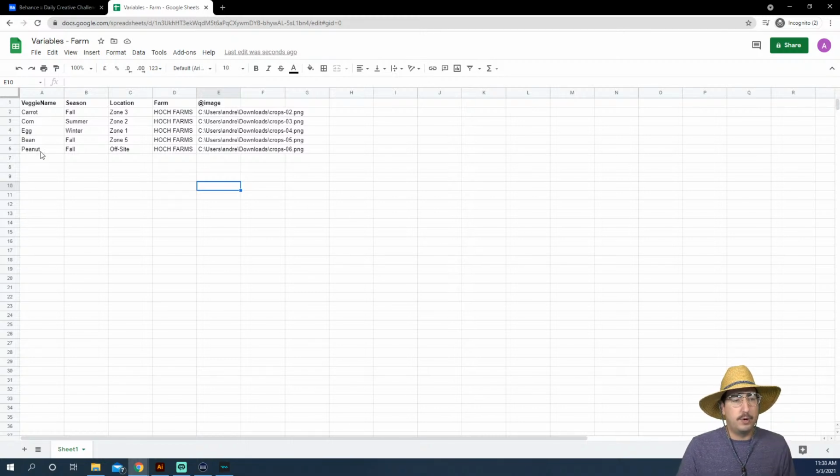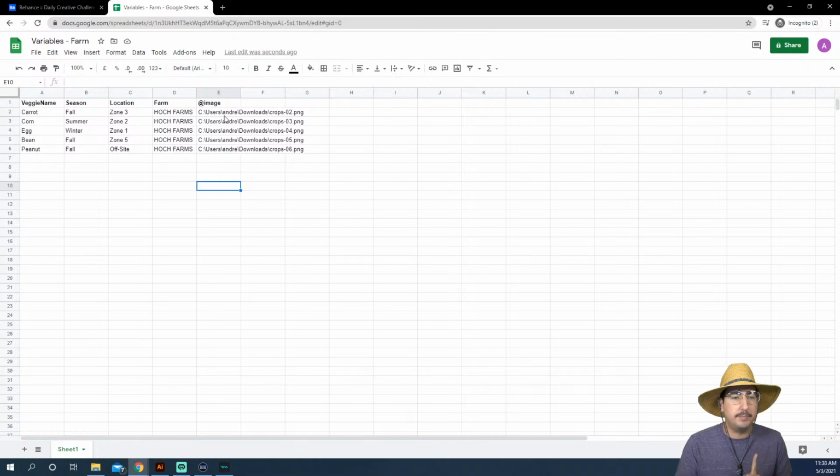So the columns: veggie name, here are all the names of the veggies, the season, here are all the seasons, and the location, here are the different locations. Now, all of these will be on my farm. And so what I've done is I've gone in and across each row, I'm putting one entry, right? And so this is called a form field. So we're doing one entry, and that is going to be a carrot. And the carrot's veggie name is carrot. The carrot season is fall. The location is zone 3, right? So we're just putting information across the row. And Illustrator is going to read that as one entry across the row.